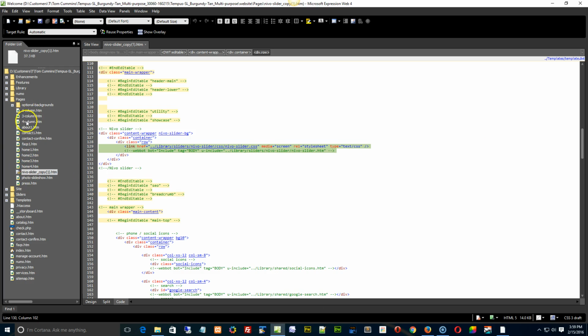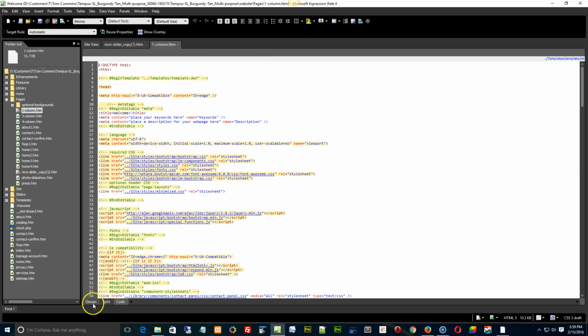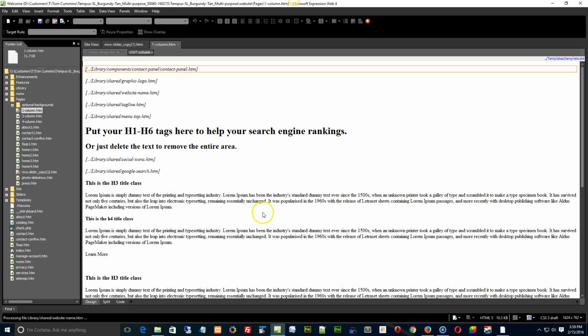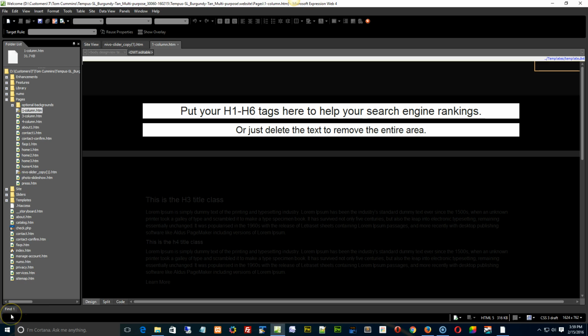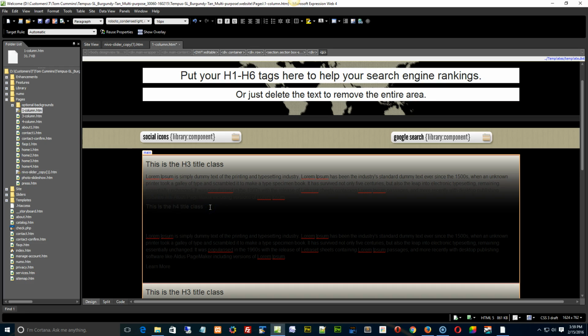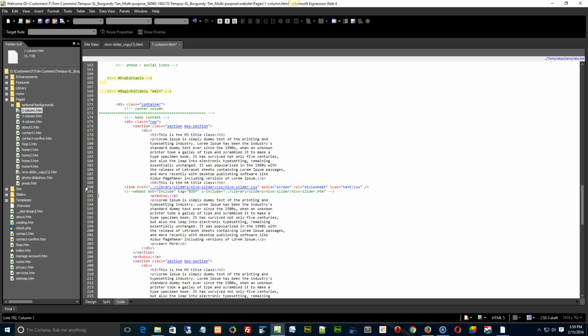We're going to go into the one column. Let's go to the one column page. And I'm just going to switch to design view for a second here. Okay, now just as this lights up here, let's say we want it right under this title class right here. I'm just going to pop that open. Just put the cursor in this area here. Go to Code View, okay, and then your cursor will be blinking in the area. As a matter of fact, we can pretty much just paste the code right in there.